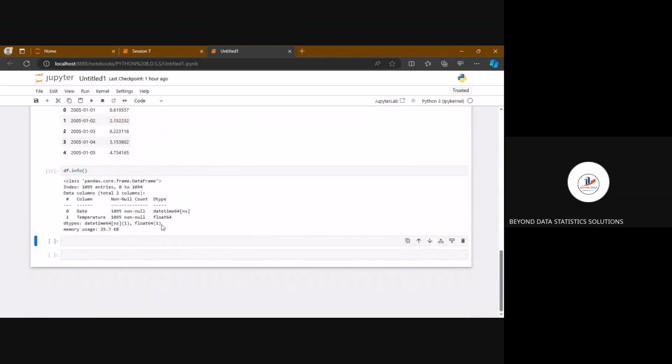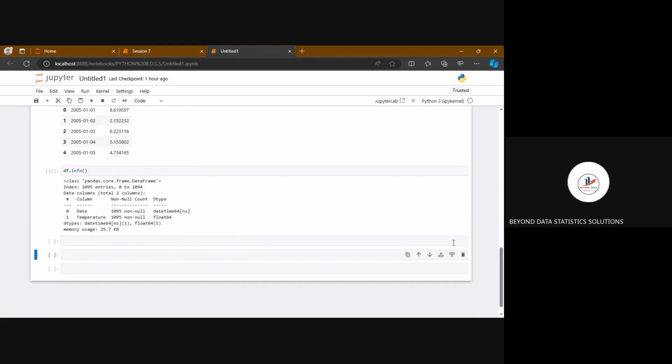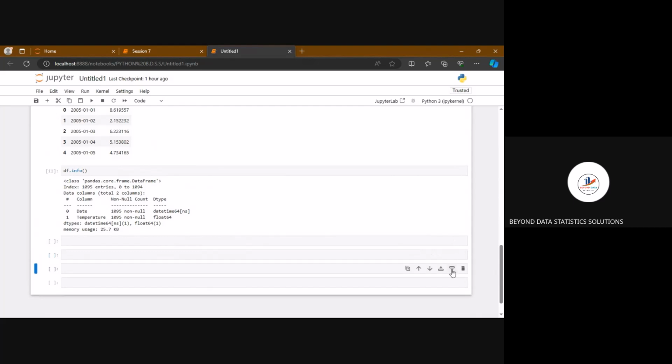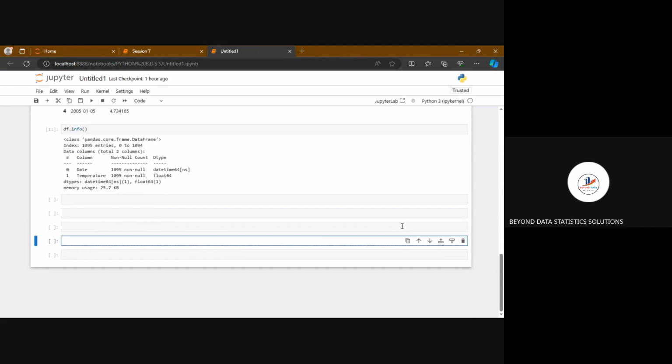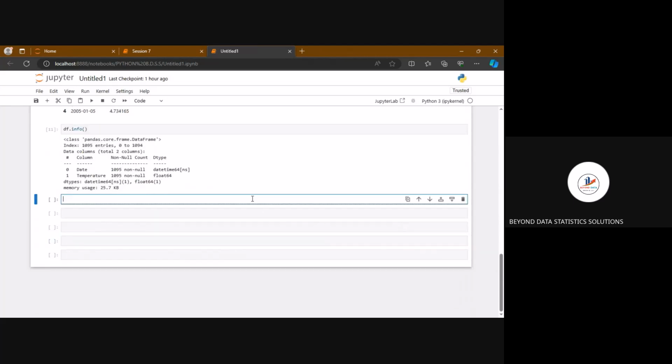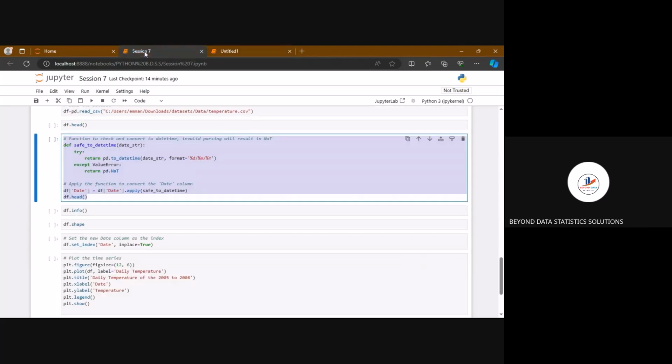From there, we proceed, and now for us to plot, let's try to plot this data without converting it to an index. So go to your session 7. We have just set it to date without converting it to an index.